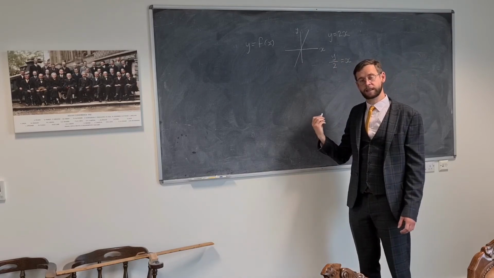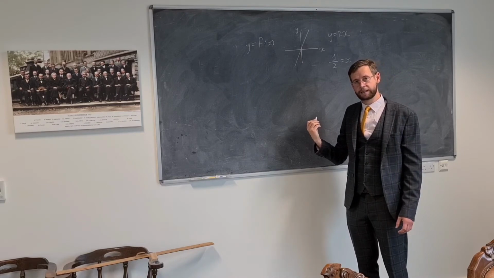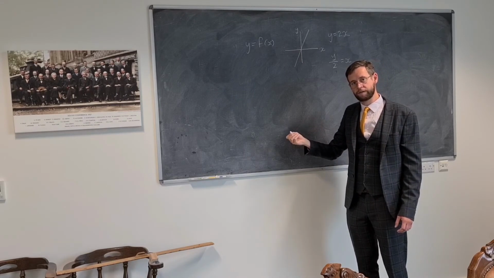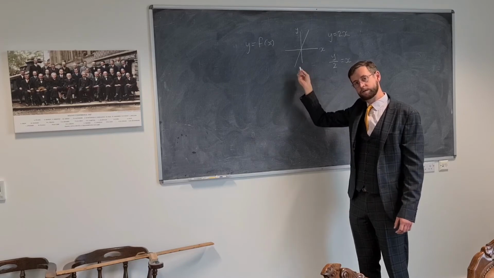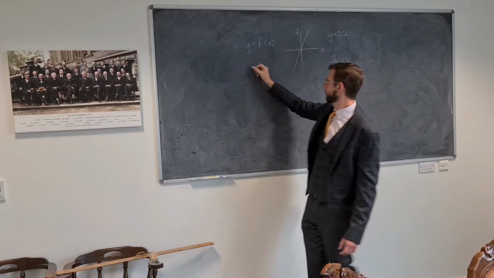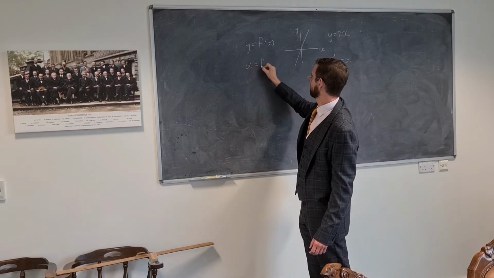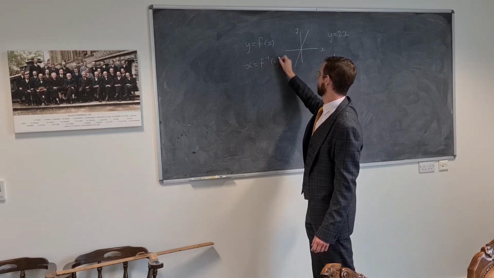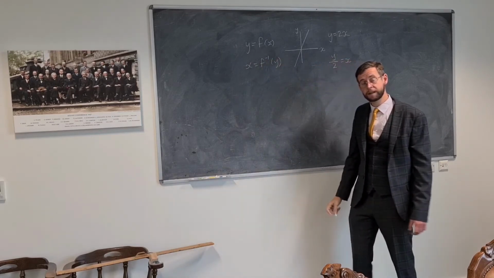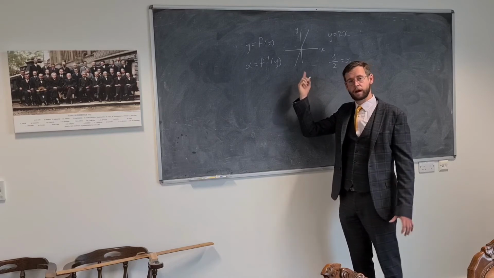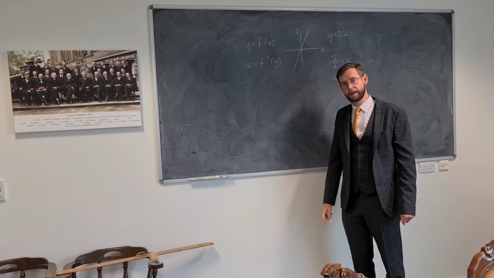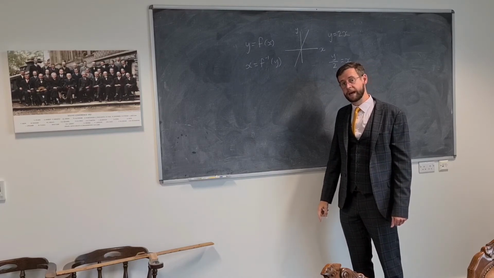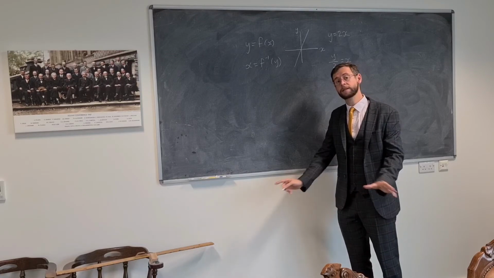We would find that this expression, in terms of x, is the inverse function of the original function that we drew this graph from. The notation for this would be that x is equal to the inverse function of y. Now for this single uniform function, it's really quite obvious that one value of x is going to produce one value of y, but it doesn't have to be so.